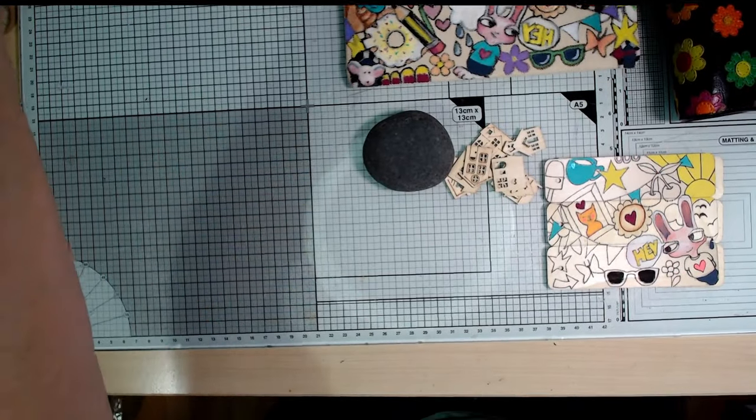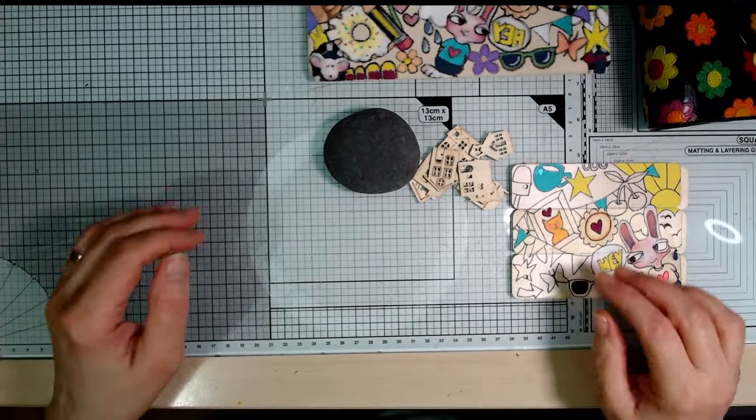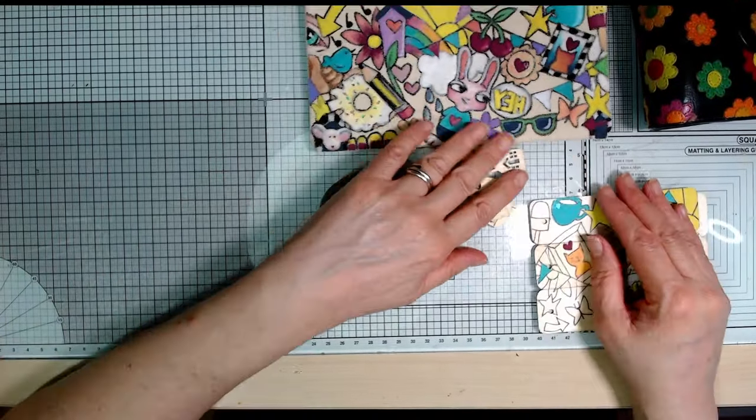Okay, so I haven't got this camera right. I meant to ask Tom to sort it out for me when he was here and I completely forgot. So I'm going to have to remember to keep down here.